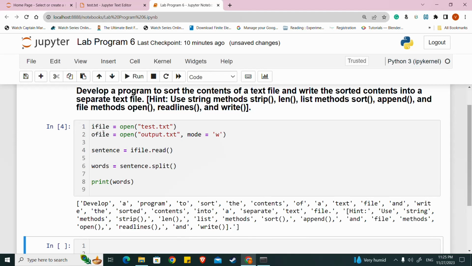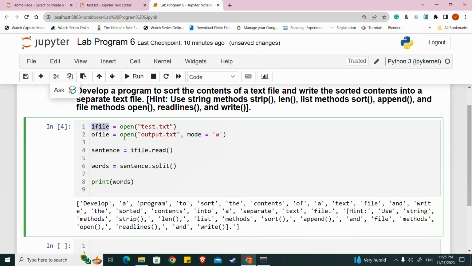What we did, we first created an input file. So to create an input file, we went here and created an input file called text.txt. We added the contents to the input file, then we opened the input file and stored it in a variable called I file. After that, we created our output file, opened that output file in write mode and stored it in a variable called O file.